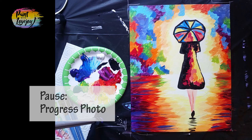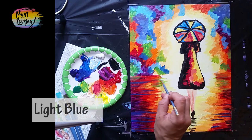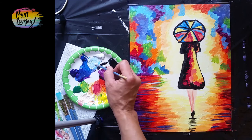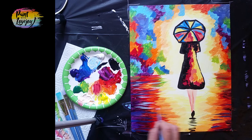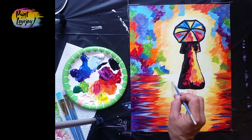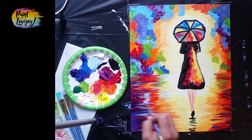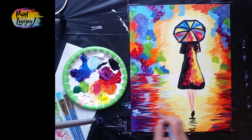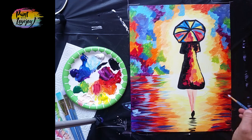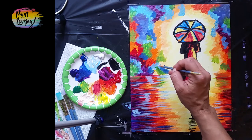Pause the video and make some light blue. Using light pressure and the small pointy brush, apply long horizontal brush strokes on the pavement — this is the light reflecting on the pavement as this lady is walking on the path. Add it to both sides. If some brush strokes are thick and some thin, don't stress — you'll get more comfortable the more you practice.